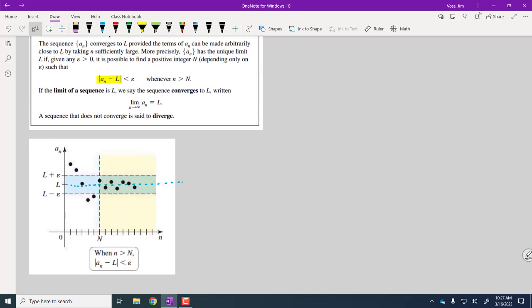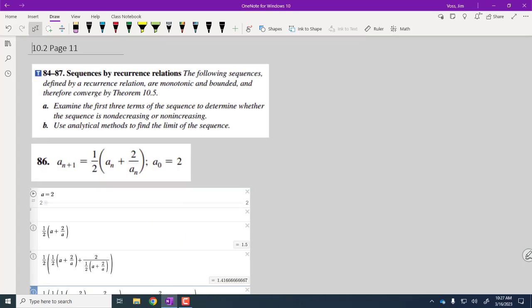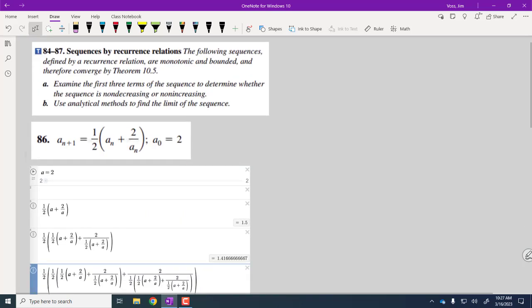We're not going to formally do that. Sometimes in Calc 1, you say, okay, we'll find the epsilon and find the delta and do these things. We just want the concept that the tail has to be arbitrarily close to L if the limit is going to be L. And that's what we mean by arbitrarily close, a tiny, tiny, tiny, tiny number.